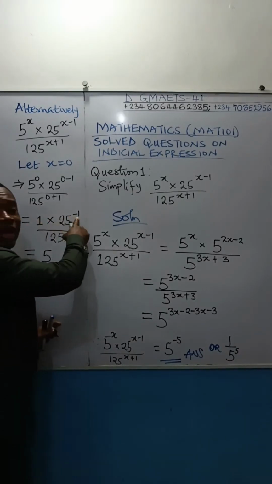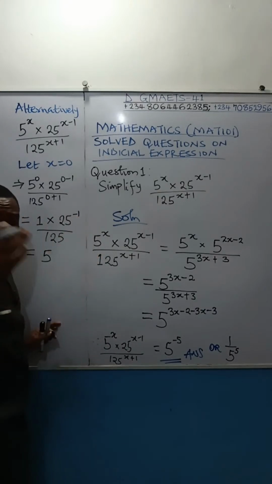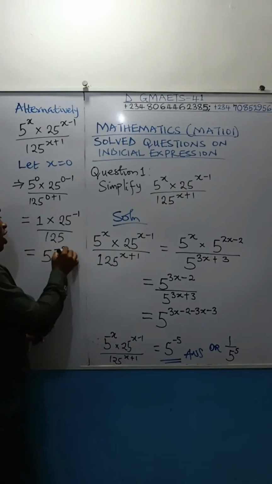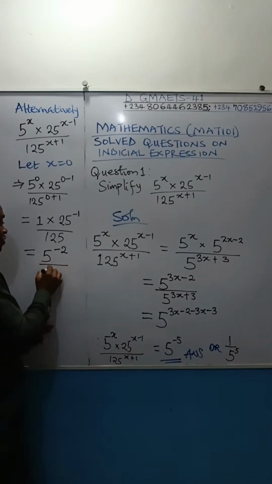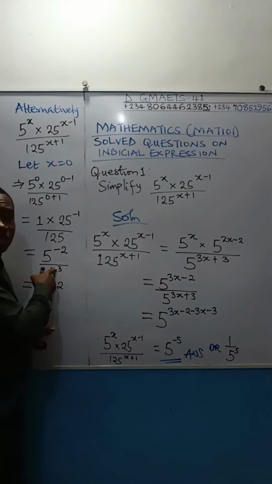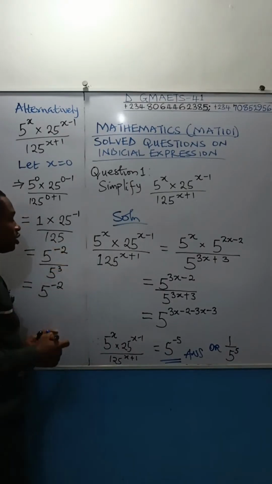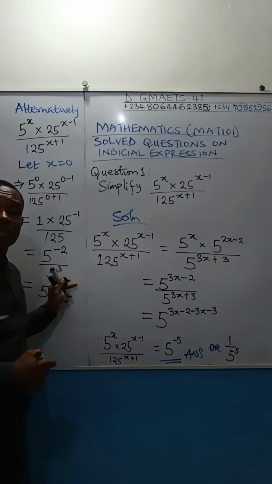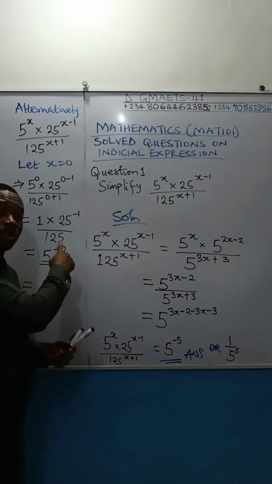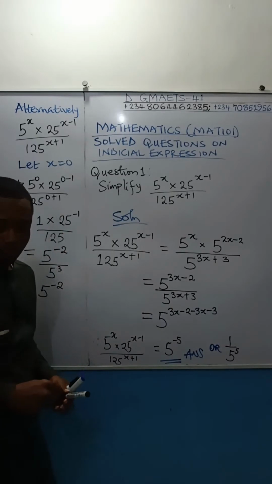That 2 will multiply this power minus 1 using power law of indices. I've treated all of those. So you're going to have minus 2 as power, divide by 5 raised to the power 3. And then you can now apply division law of indices. Pick one of the 5. Write the power of the numerator, then take the power of the denominator up. If this power of the denominator 3 is going up, the sign will change.